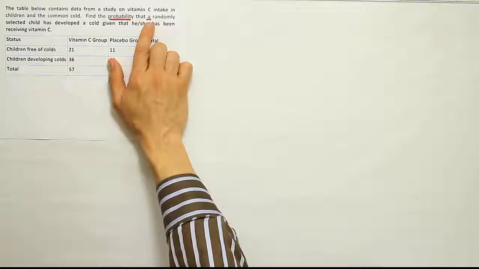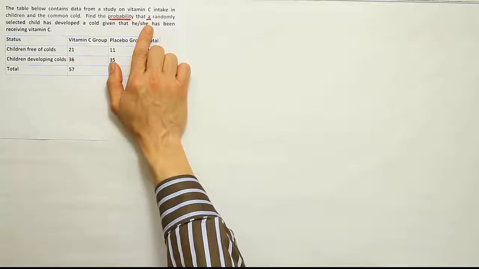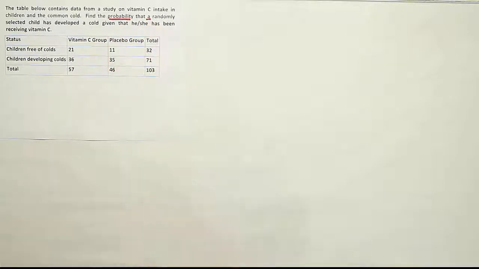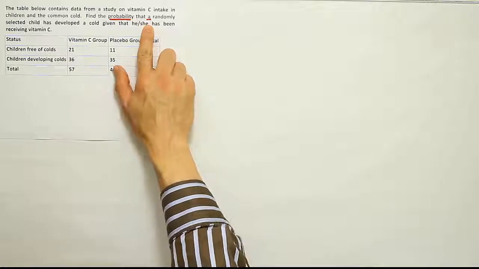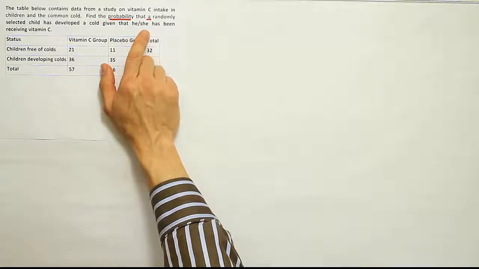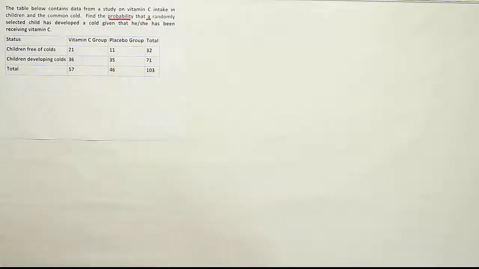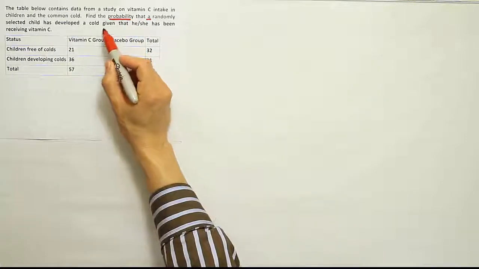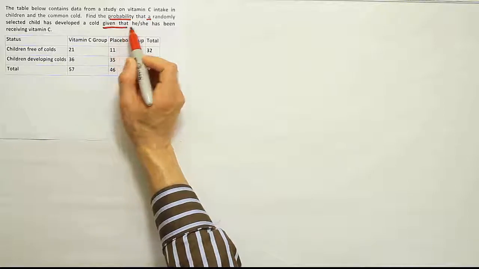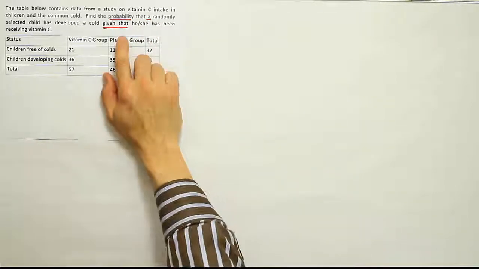That means just one child, it's just one event selecting one child from the population, but then they have an extra key phrase here because at this point, with just this information, it would just be basic probability. But if we read on and we find the word or here somewhere, we'll think it's addition rule of probability. But we don't see an or either. And if I read on further and I see that there's the phrase given that, or that idea is implied in the problem, then it would be conditional probability.